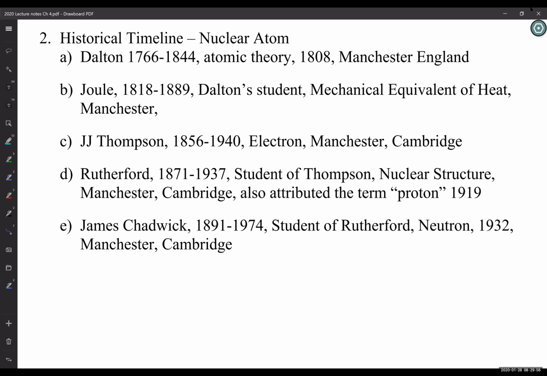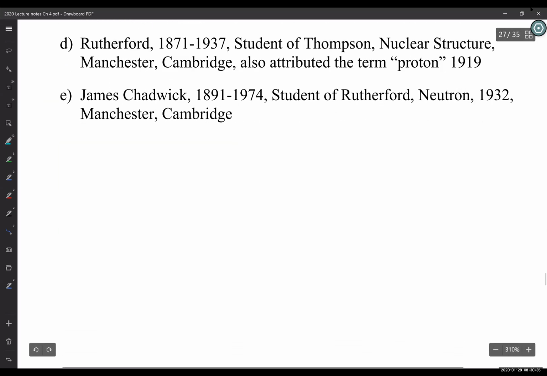And then the last one, this is one of Rutherford's students, so you can see how all these guys are related to each other. They were all in Cambridge at one point, right? And it wasn't until about the early 1900s that they discovered the neutron. So the last atomic component, its nuclear component, wasn't discovered until much more recently, like within about 100 years. Your grandparents were probably alive when he was alive, because he died in '74, the guy who discovered the last atomic particle, or the big one anyways. Just kind of weird to think about.